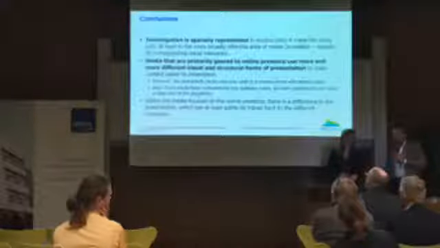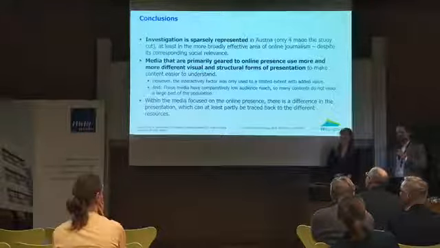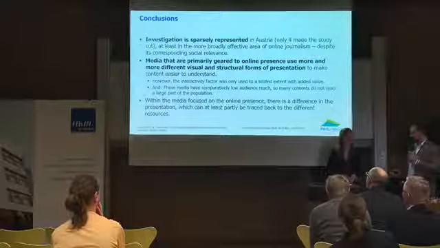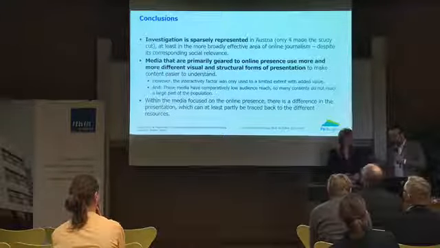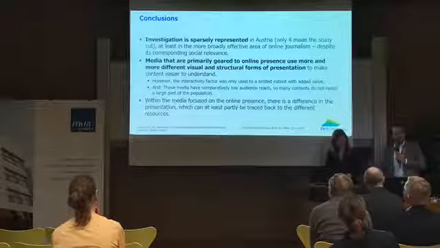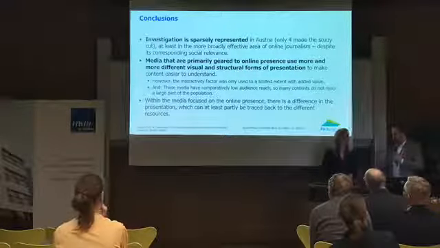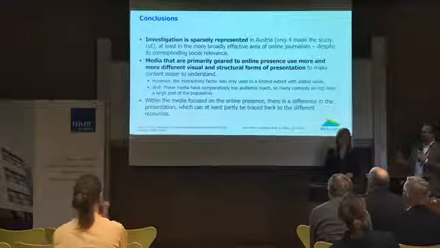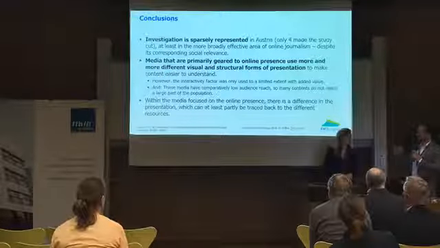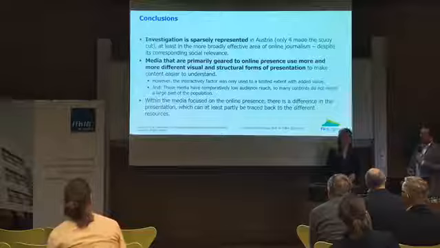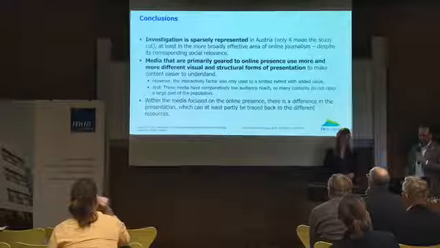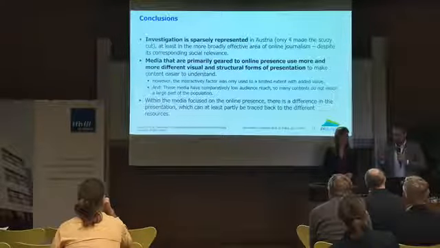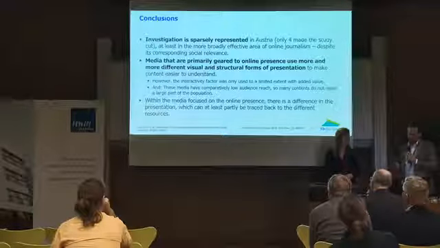conclusions. Investigation, first of all, is sparsely represented in Austria. This is not something new for this audience, we know that, but we have to state that it's the case. Like Steffi was also mentioning, we were searching for online investigative journalism. Within newspapers, it was almost impossible to get enough use cases to do a proper study on that. It was possible with the so to say bigger ones like Falter, Profil, News, Addendum, Dossier. But still, it was not easy. So there's a large part missing when it comes to investigative journalism in Austria.